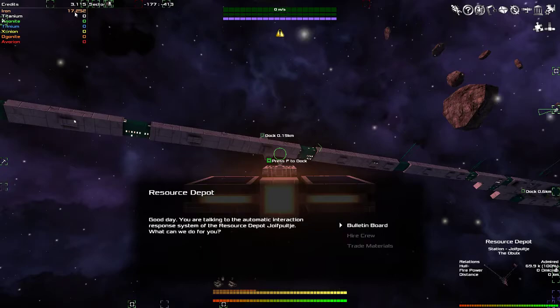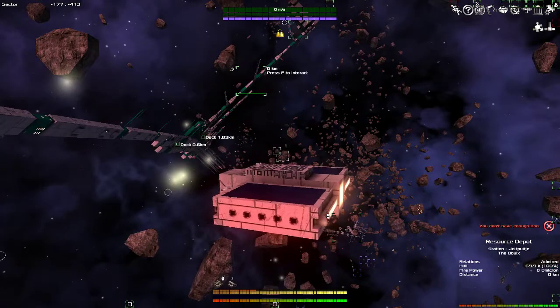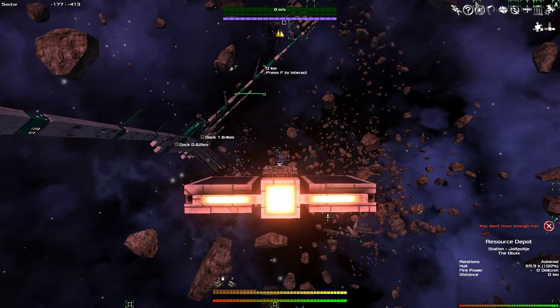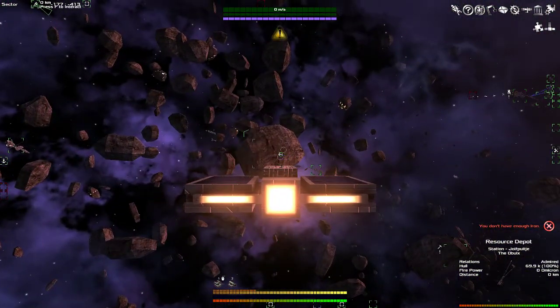Alright, I have 17,000 trade materials. Not buying, I'm selling. 252. Why does it say I don't have enough iron? Why? Why, game? Why? You were working fine last week. Let's.